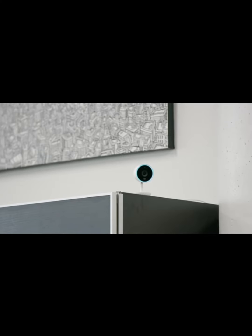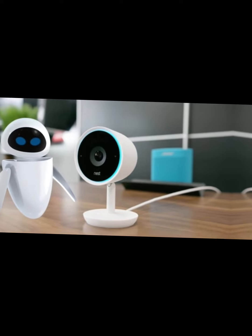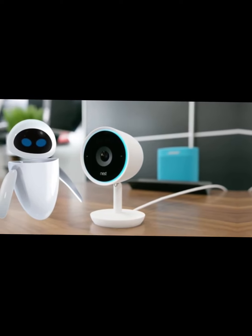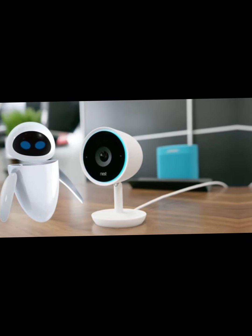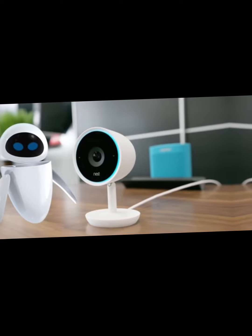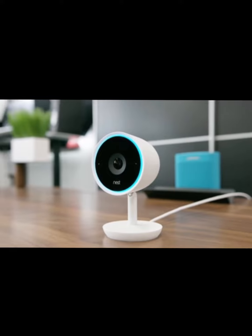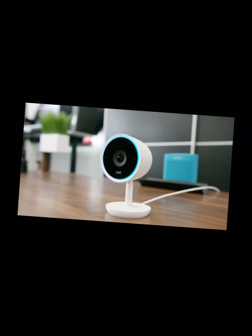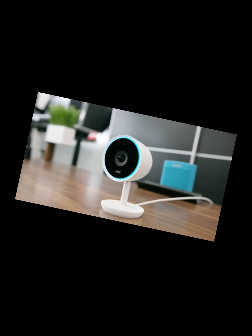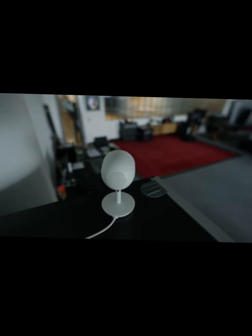And then the main headline feature of the Nest Cam IQ is the 4K sensor, which actually needs some explaining. Technically, yes, there is a new 4K sensor inside the camera, as well as all the processing power and hardware to support it. But it is not constantly recording 4K security camera footage. That would be a little intense. It is recording at all times in 1080p, but because it's a 4K sensor, anytime you want to zoom in up to 4 times anywhere in the frame, you can do that. You can zoom without losing any detail. That is the main benefit of the 4K sensor.